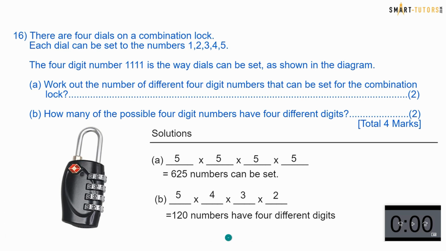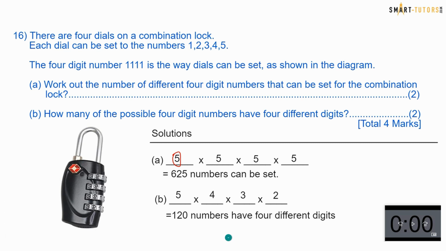So how to do this question is, you need to have a 4-digit number. So you have 5 numbers to set. It can be 1, it can be 2, 3, 4, 5. So 5 different combinations for the first digit. Second number can be all 5 units, right? So the same number can be repeated again. So if you take digit 2, the digit 2 can happen in the second number. So all 5 combinations are going to be repeated again and again 4 times. So basically it's 5 to the power 4. 5 to the power 4 we know is 5 times 5 is 25. 25 times 5 is 125. 125 times 5 is 625 numbers can be set.